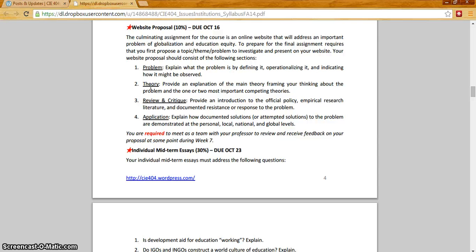But another one that might pop up is also human capital. Human capital theory might be there, right? The idea that we develop individuals so that they have some sort of value in exchange for knowledge and skills. Or we might have, my personal favorite, an institutional theory, or a world culture theory, or many different flavors of theory that could frame how your group is considering the problem. And then recognition of one or two other important competing theories, even if they're not the ones you want to use, you think they're important and they provide an alternative.